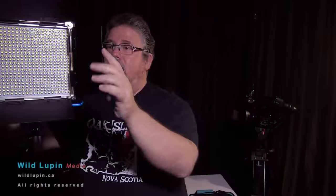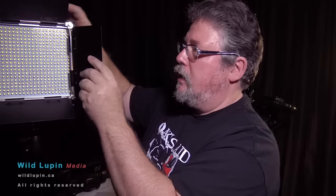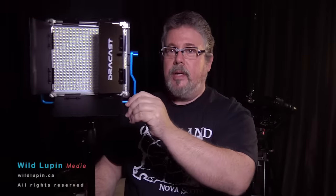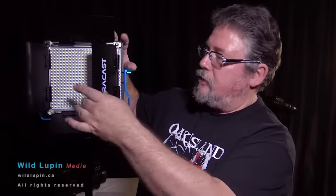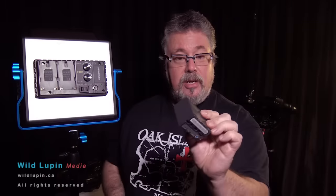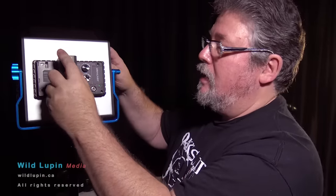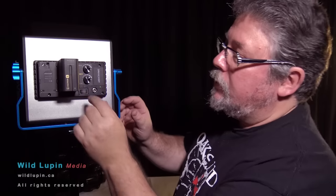Turn it towards you a little bit so you can see it. Yeah, it is a little loose, but of course you have your tightening dials here on each side. So you can put it into place. There we go. Bring it over. Excellent. Yeah, so Dracast. It takes the Sony NP batteries. Here's one here. The L-type batteries from Sony. That's right. Which I have a variety of too, so that's great.